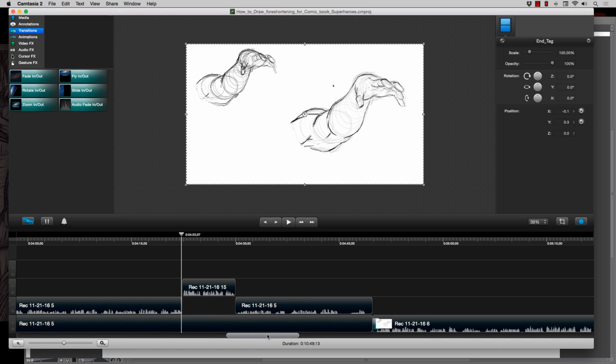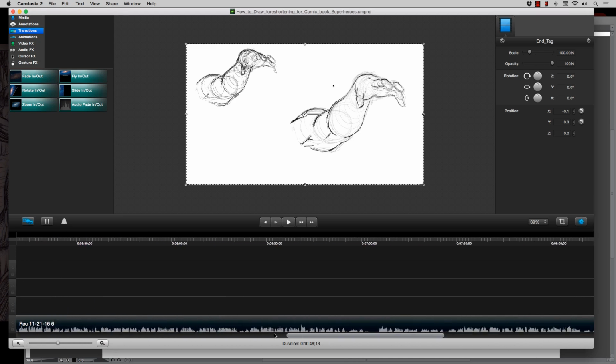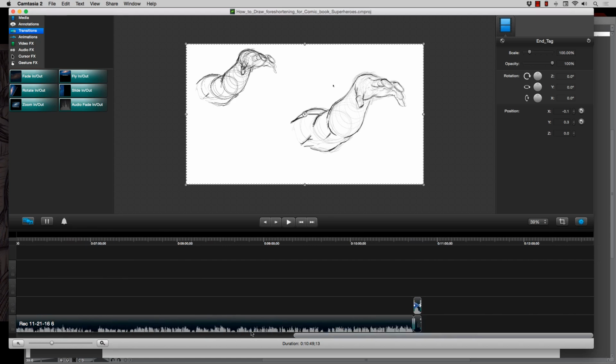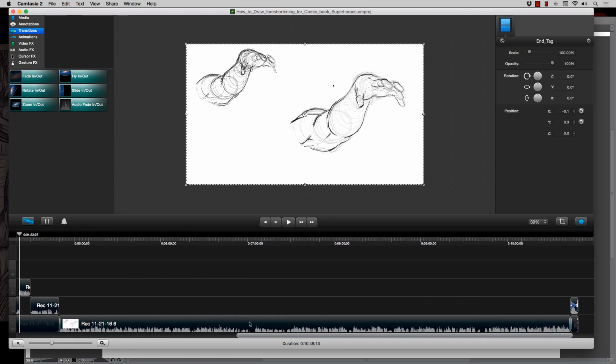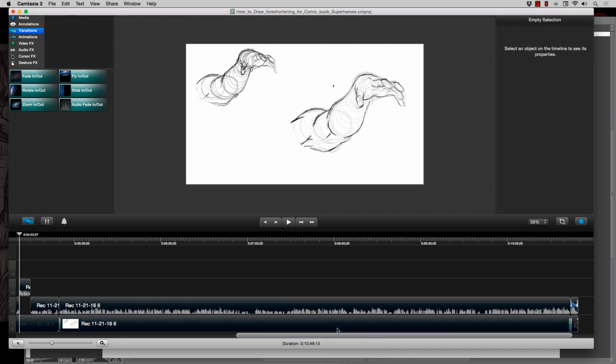Now, what you can do if you get a nice little stream where you don't have to edit anything out, or you're decently pleased with yourself, I guess, then you can leave it like this. But if you get to an area through here where there's a problem, you can right click here, separate video and audio, and now you can edit these individually.